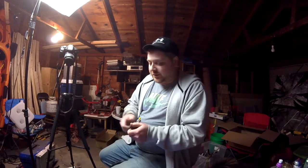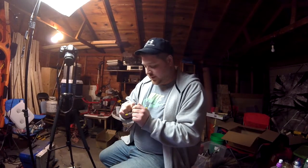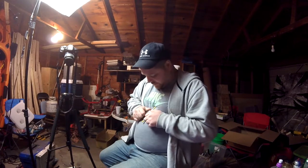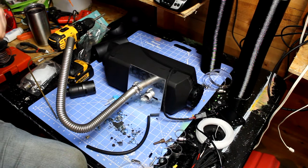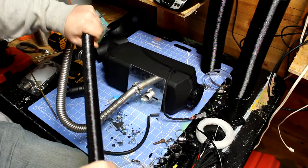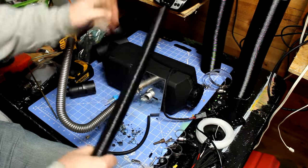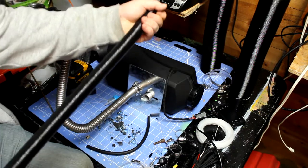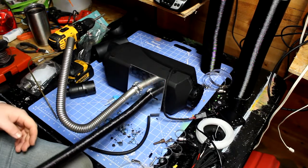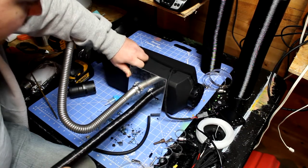So I got both cameras running. This camera's about dead, so I might just switch over to the GoPro. We'll see. Yeah, this kind of extends. So you're going to want to extend it, pull it apart. I don't know how much you can pull it apart. Looks like about that much. So not very much. It'd be nice to get more of that big duct, so in case I want to route this other places.